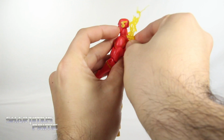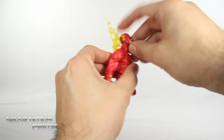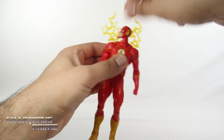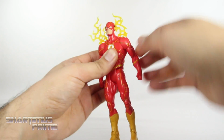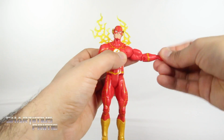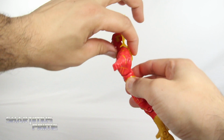And I don't review that many DC UC figures or DC Multiverse figures, so I'm going to go through the articulation. You can't move the head upward just that much. And you will look down that much. You get side-to-side movement over here, and no real head pivot, just wobbles the tiniest bit. The shoulders move outward just that far. They move down. You could rotate 360. You get a bicep swivel, single-jointed elbow, wrist swivel, no hinging. You get an ab crunch that barely moves forward, it moves back more so.